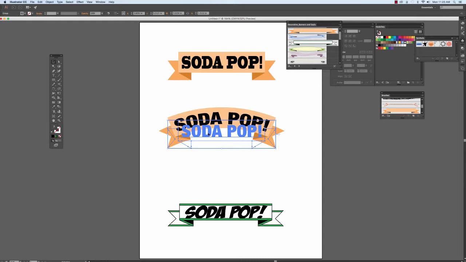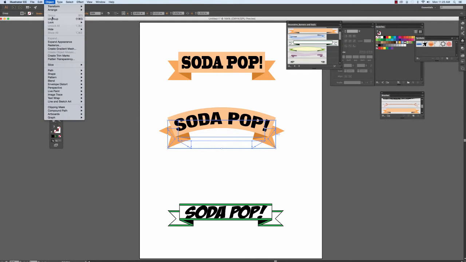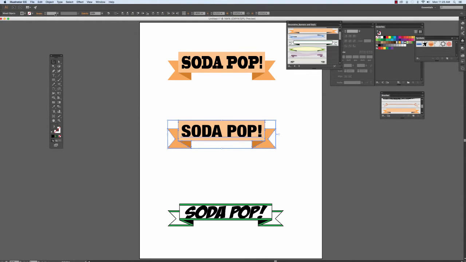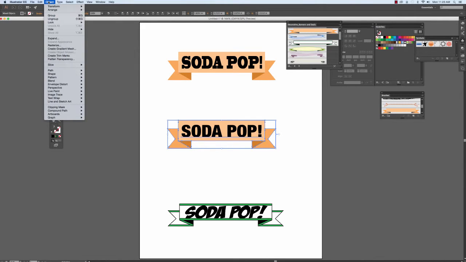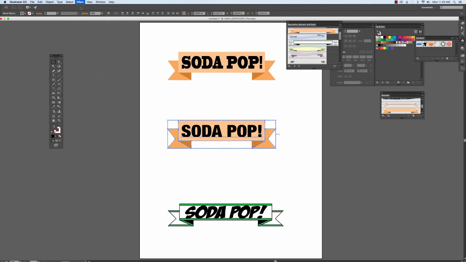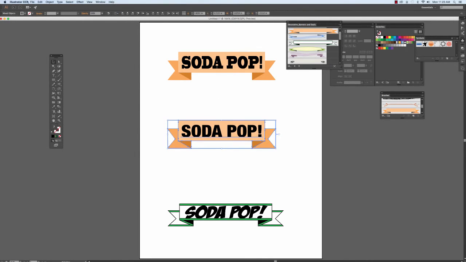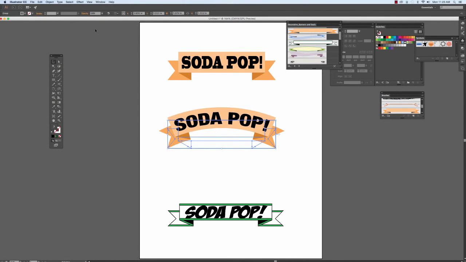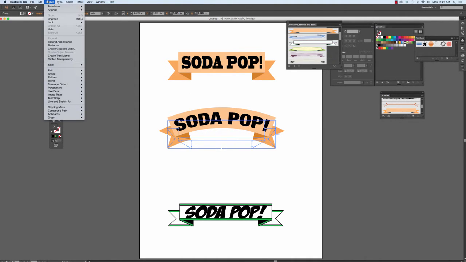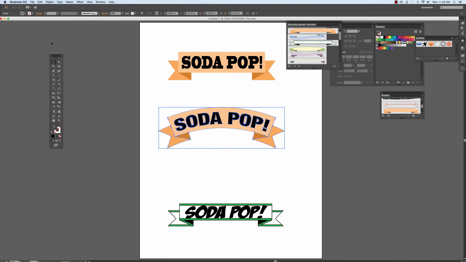To get rid of this, which you're going to want to do, first we'll select everything by clicking on it. I'm just going to ungroup it. And if I ungroup it, you'll see that it's going to delete the warp effect. And that's not what I want to do. So let's reapply the warp. Group, apply arc. To get rid of this phantom effect, all you have to do is go to Object, Expand Appearance.